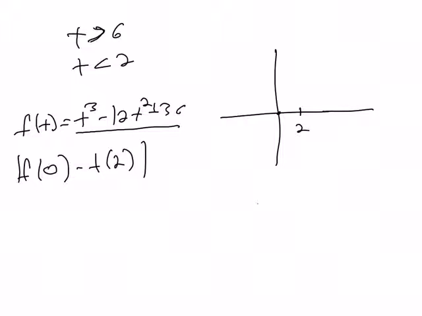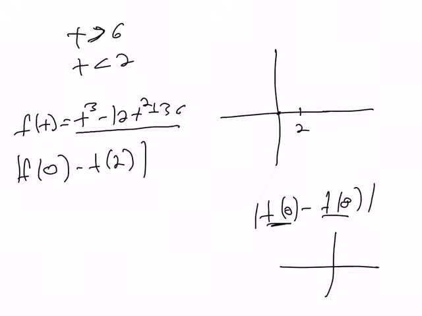Now we can't just go from f of 0 minus f of 8, which is what we really want to calculate, where we were at 0, where we were at 8, because it's really possible that as time goes on, we move forward and then backwards and then forwards and backwards. If we calculate f of 0, we'll get some number, let's say 1, and we calculate f of 8 and we get 1, and so we'll say the total distance traveled is 0, because we're just going to get the absolute value of 1 minus 1, which is absurd. We went back and forth and back and forth, so we just ended up in the same place.